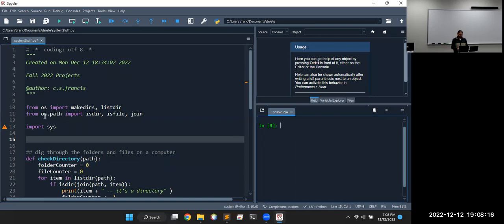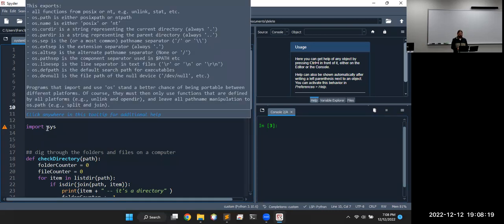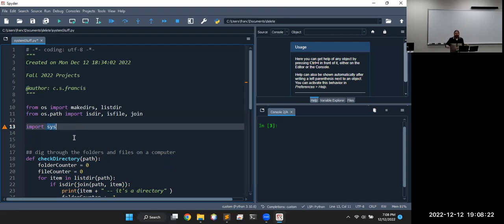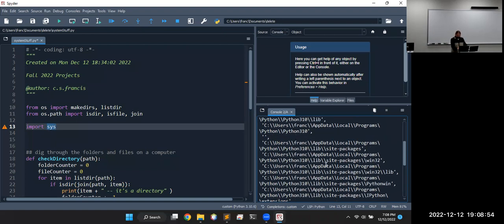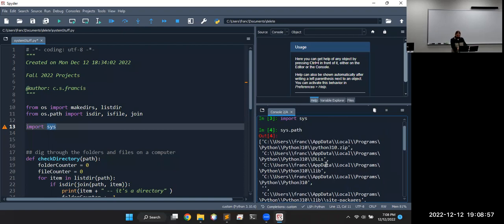But like os for operating system, sys also refers to the system we're running on. We're in that in the console. So import sys. One of the most important ones is sys.path. Okay, it looks like a mess from all those backslashes. So remember, those backslashes are just escape sequences because I'm running this on a Windows machine. That is just a directory structure, so try to read that as like 1 slash each time. But we can see the square bracket at the end, so this is a list. We know how to work with lists. And you can see it's a long list of directory structures.